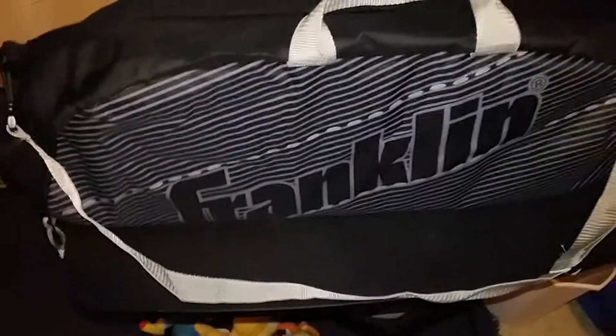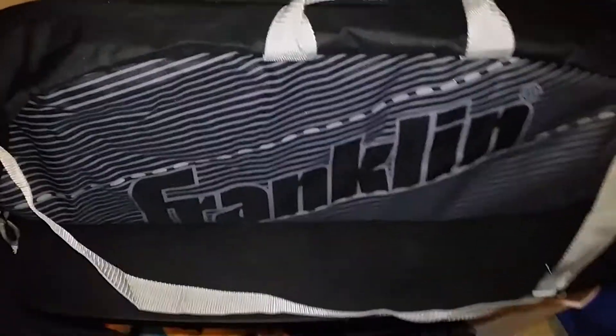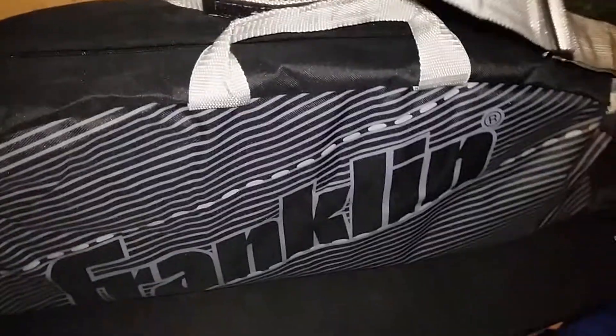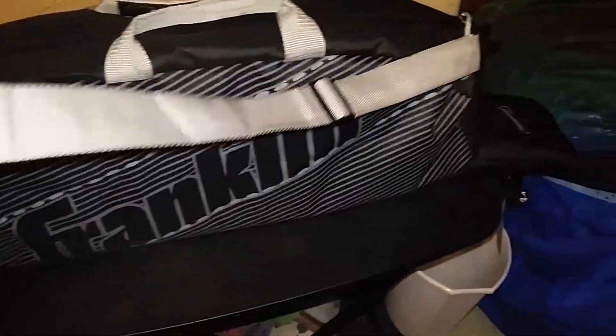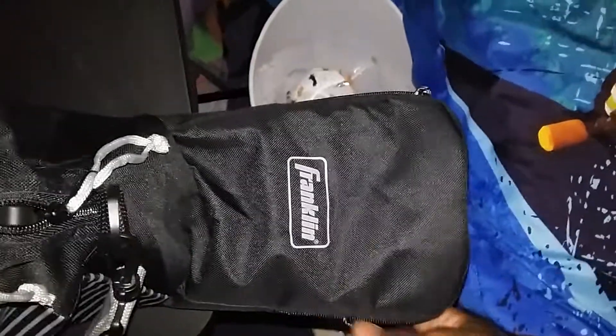What's up fellas — can you guess what's in the bag? This is my take on covert carrying of my AR pistol. I went to Walmart and picked up a Franklin youth-sized sports bag for holding baseball equipment and bats. The part that holds the bats I reinforced with some cardboard — I'll probably end up getting a piece of wood in there so I have a stable platform to work from.